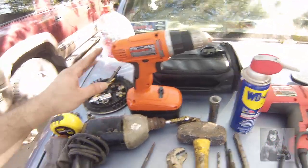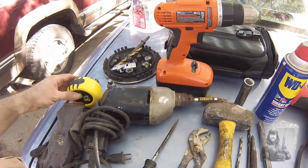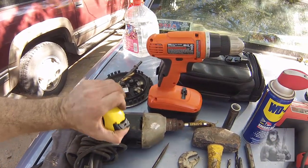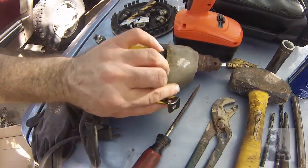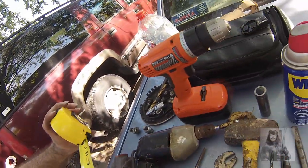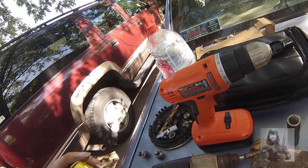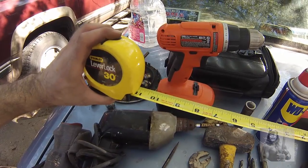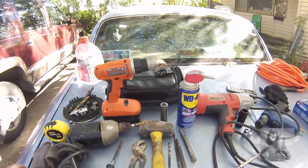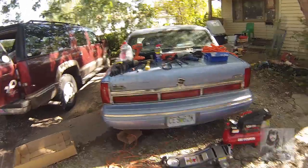Drill. This is an electric drill. I mean, this is cordless. This is electric. You could, of course, use an electric. Go back to this. Tape measure in inches, not any metric or anything like that. Inches. It measured 11 inches on mine. Measured right about the inside of the drum, right about like that. So that's pretty much all you're going to need. Gloves, water, those are all your stuff. Let's back up here so you can see it.